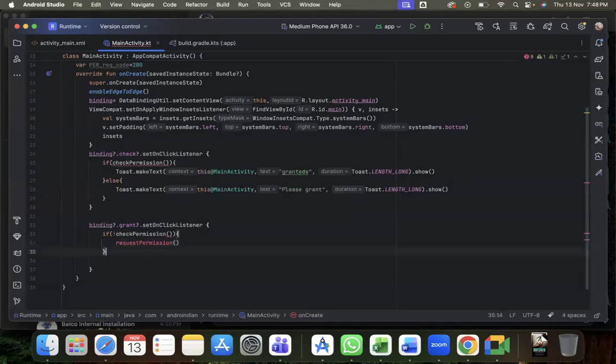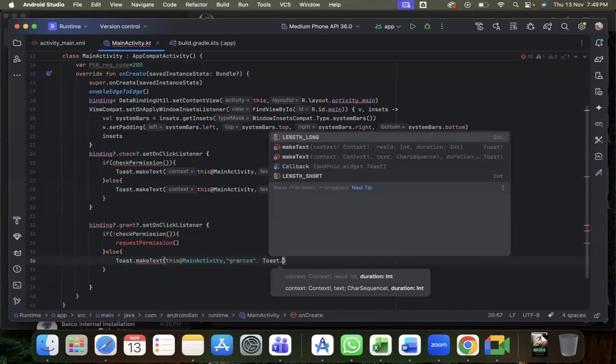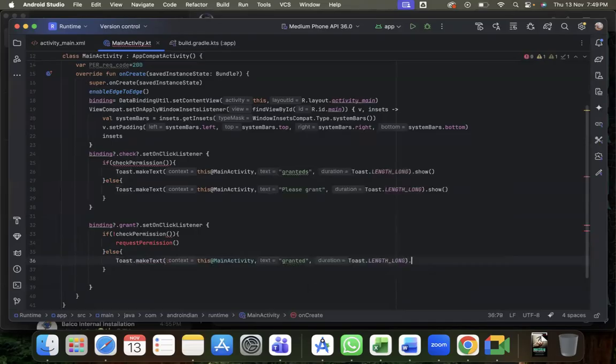Else, Toast dot makeText this at main activity, here already granted. In case it is granted, this will execute, otherwise that will execute. So Toast dot LENGTH long dot show.